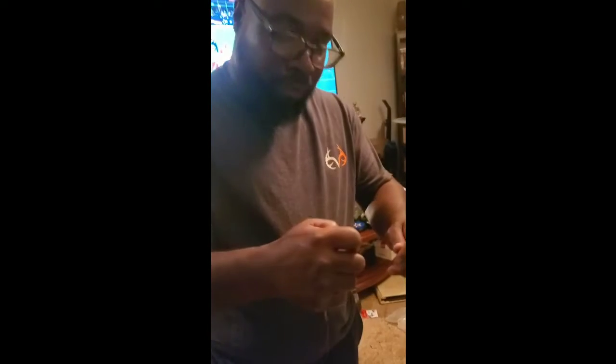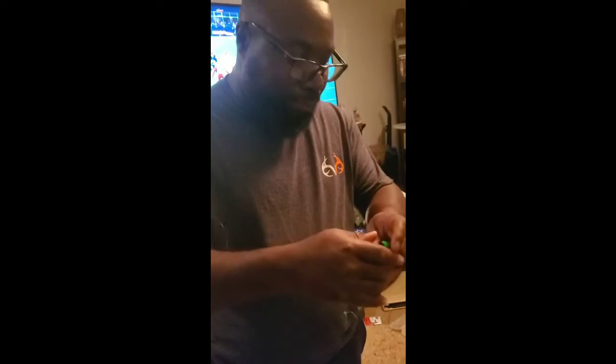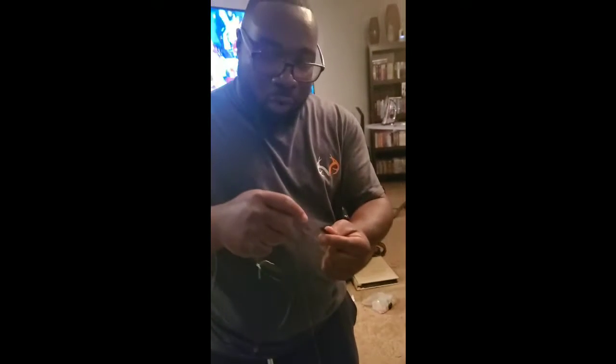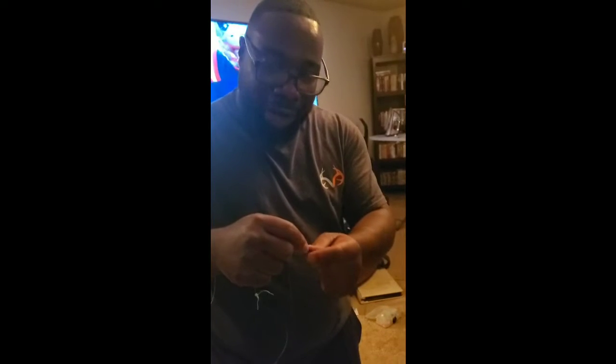Okay. Once you tie that on there, you're going to add a bead on there, one bead. So it's gonna be two beads to do this. Gonna add one bead right there. And these two black things on the cart come off. One, two. Once you add that bead on there, you're gonna run your line through this hole on the cart.